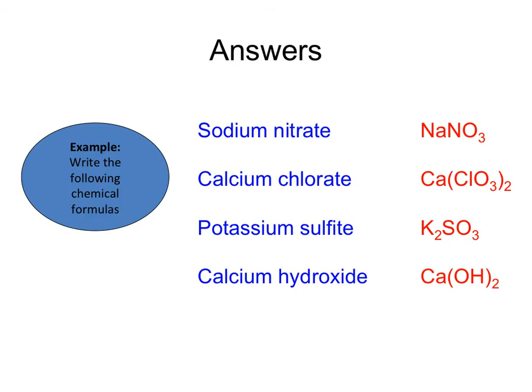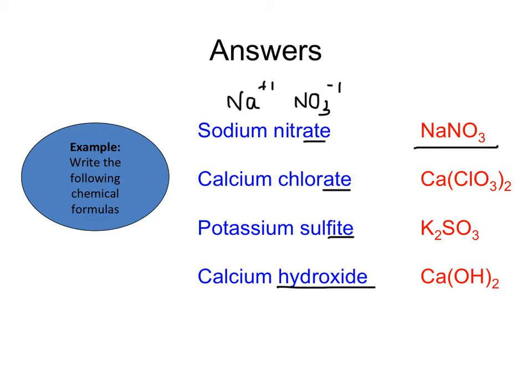So all these are ternary ionic compounds as seen with the ending "ate", "ite", and of course there's that hydroxide that we're looking out for. And now we're going to come up with the symbol and the charges for each part. So this is Na +1, nitrate is NO3 -1. These are the same magnitude, they cancel out to 0, and so your answer is NaNO3.